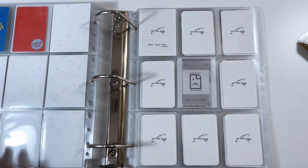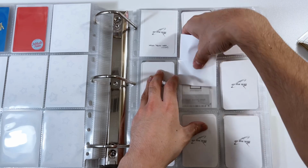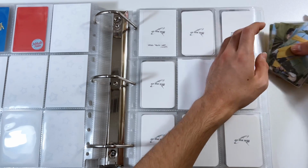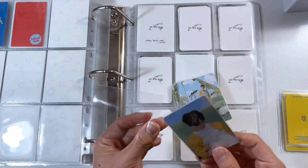I'm saving that for next time because there's a lot of cards from that video, y'all. I'm not doing it in this video, it's too much, but we do have the remaining cards for this now. So let's fill in the blanks because this one was not as nice and it was not completely random, sadly.